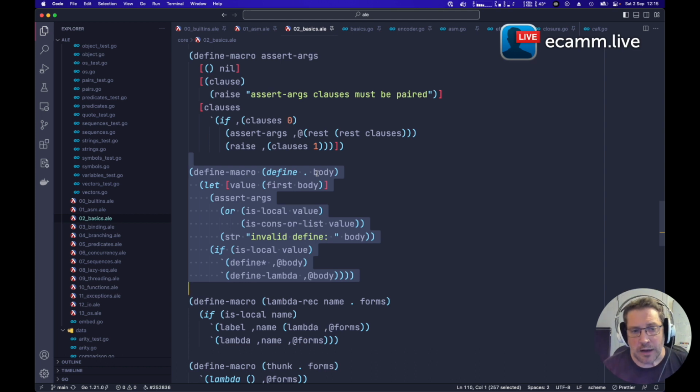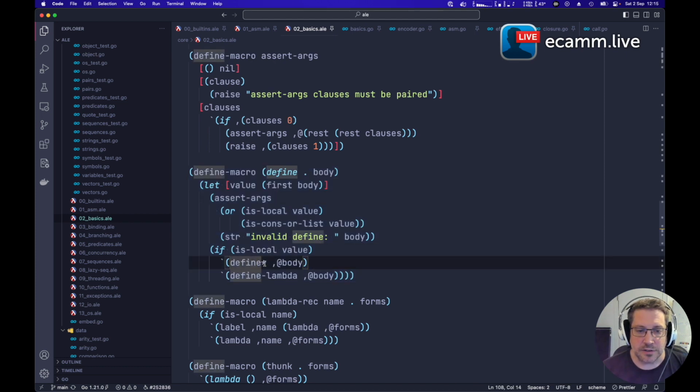and then it can use those to iterate over the elements of the body. Now, first thing I'm going to do is I'm going to let value equal the first element of the body. The idea there is like I need to investigate what that value is. If it happens to be a list, then I'm going to treat it as the functional definition syntax of define. If you're familiar with Scheme, then you'll know what that looks like. But if it's a symbol, then I'm just going to revert to the standard minimum viable behavior of define, and that is here. And you'll notice that there's a star here.